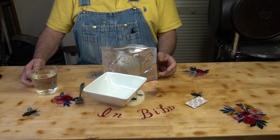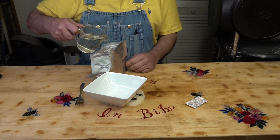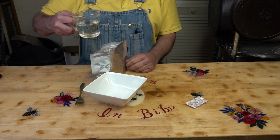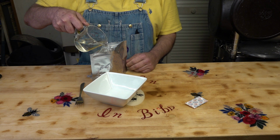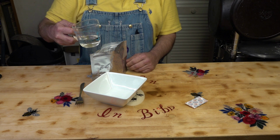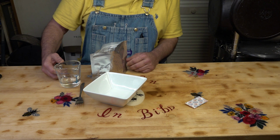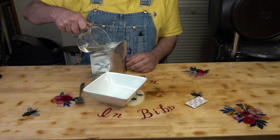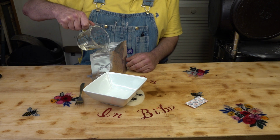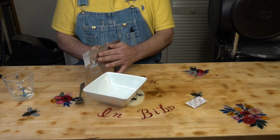Alright, so we're going to go with 3/4 of a cup of water, which pretty much is a standard for my ramen noodles. So that's where we start out at. Then we can always add more water if we need it, but you can never take it out. A little bit more. Alright, so let's ziplock that shut.